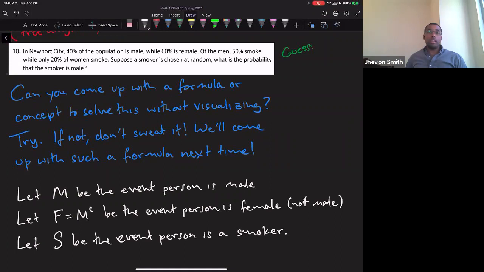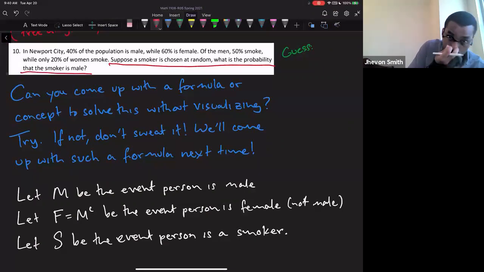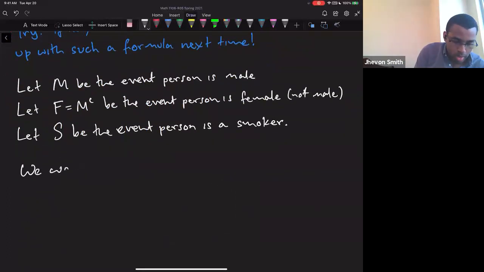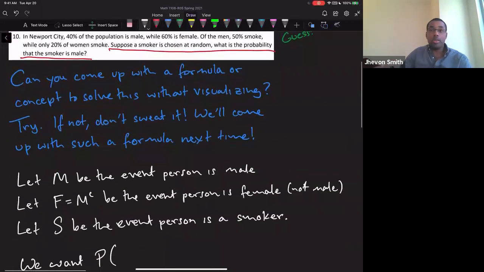Right, so there is a question that's given in the last sentence, that's where we were asked the question. So what is that asking us? What probability? Right, so if I were to say we want the probability of, well, that's the first thing we need to figure out. What are we looking for? We can't find it if we don't know what we're looking for. Well, what do you guys think?